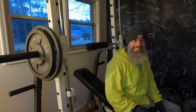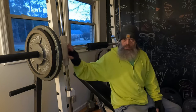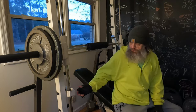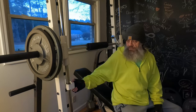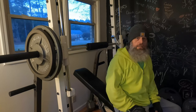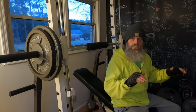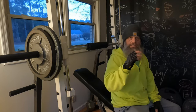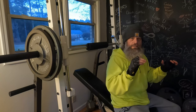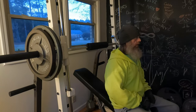We're sticking with 160, a 45 and a 35 on each side. Again, that doesn't include the weight of the bar and this carriage here. Now what you're going to notice is I raised these safeties up to here, but I also put my pad on the bar, because these safeties let me bottom out a little bit too quick, and that pad will give me just a smidgen of room. So if anything goes wrong, at least I've got that cushion and the stops there. So let's do that.